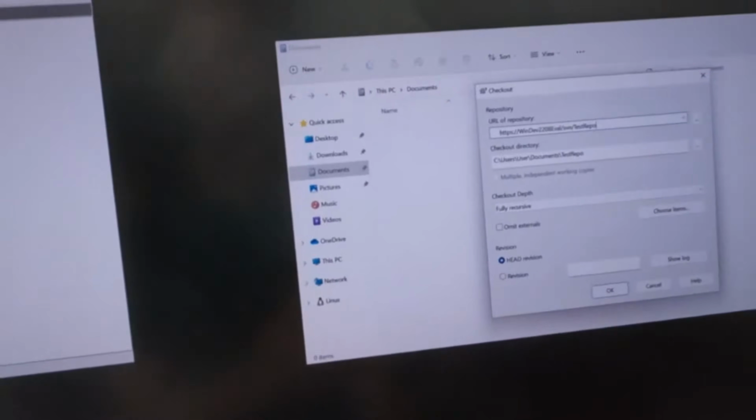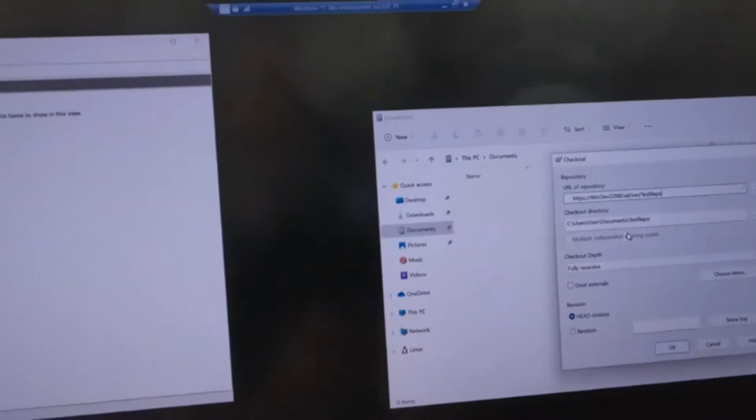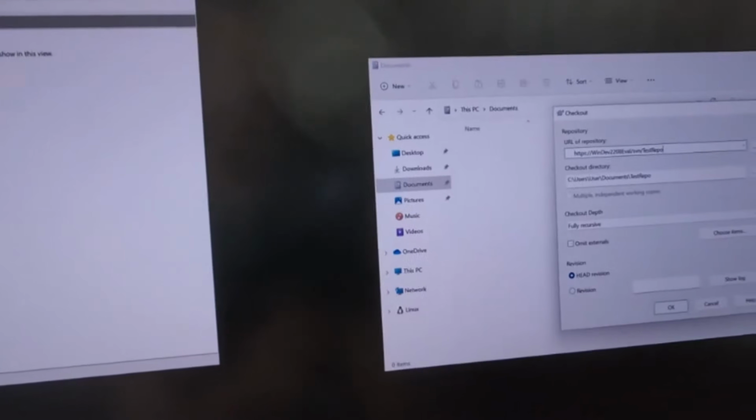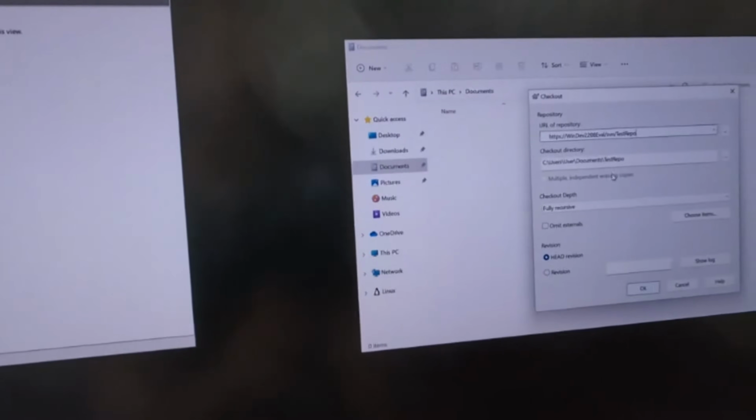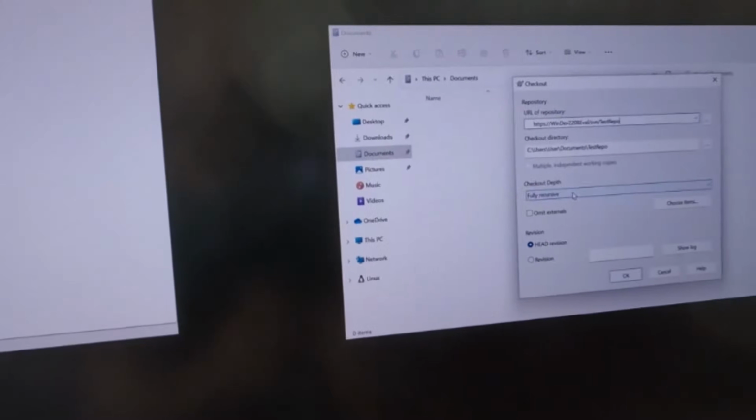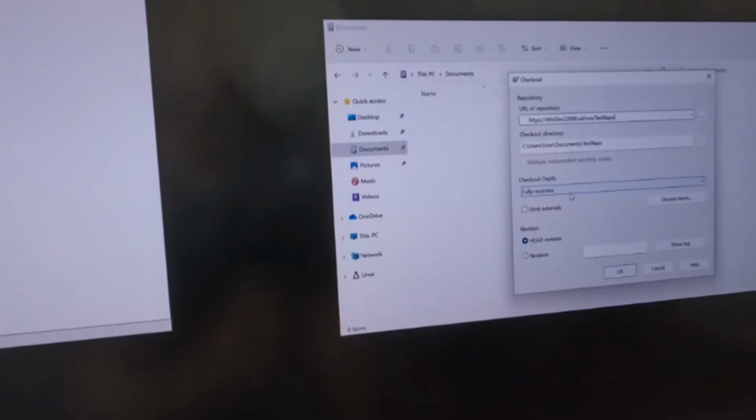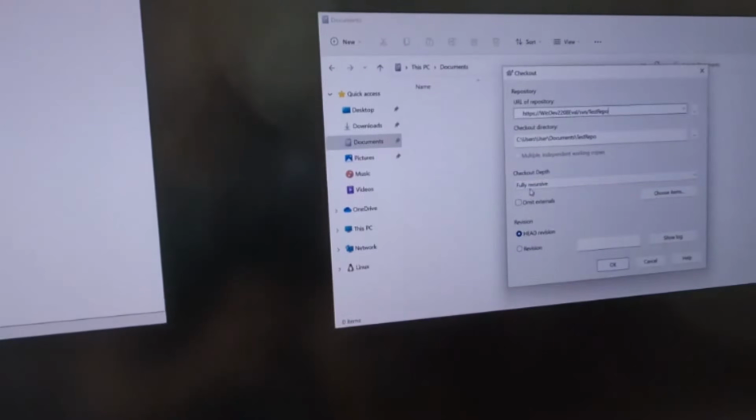All right, there we go. So now we have the URL on there. We can look at both those. We can see that this right here matches the URL that we have right on over here. And of course we have options to, again, modify where we want to check out this repository to. It says checkout is basically the same as cloning if you're familiar with Git.